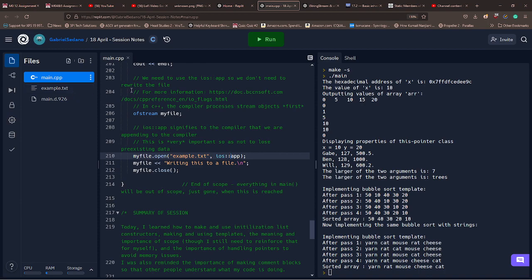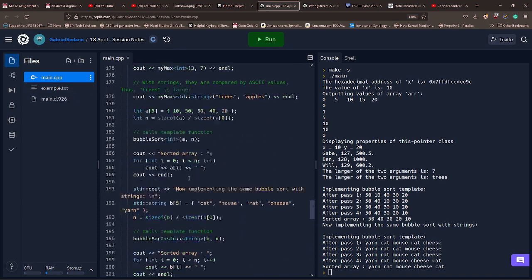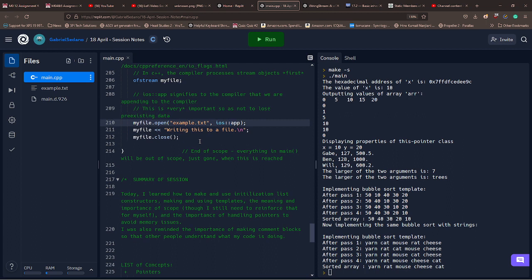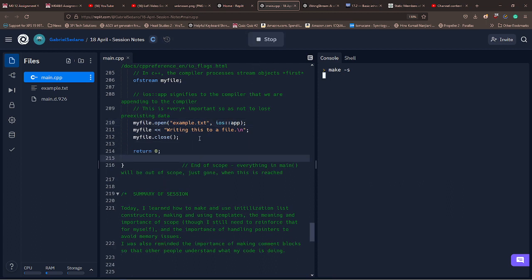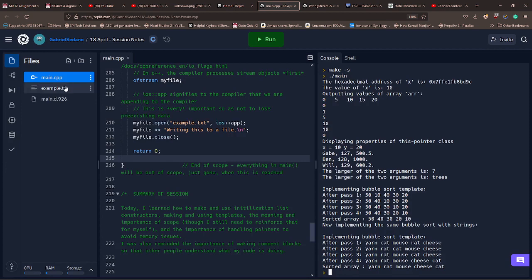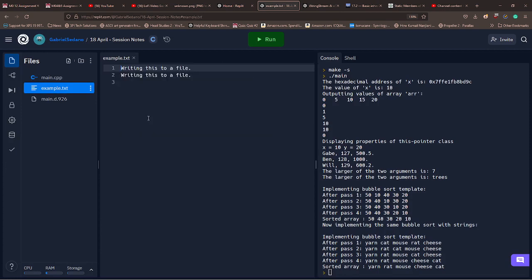If I go to example, once I run this program once more, you can see that it doesn't just have one "writing this to a file", it has two.